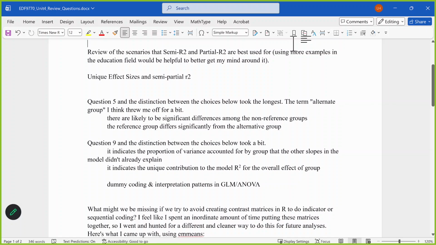And then the total contribution of teaching quality when also including the relationship between teaching quality and curriculum quality. Okay, let me try to help. Let me do this two ways. We'll do the R square way, and then we'll do the R way.